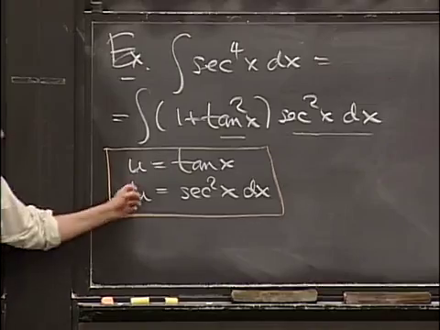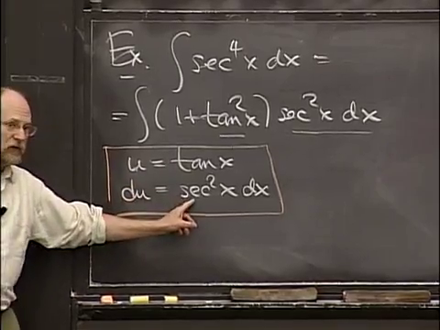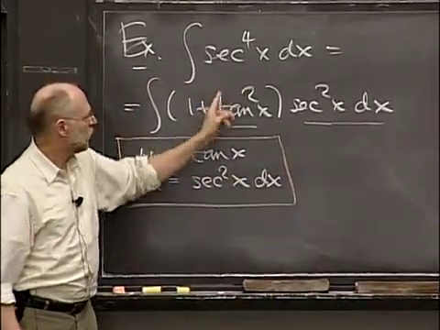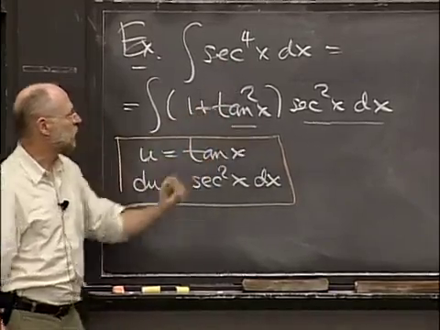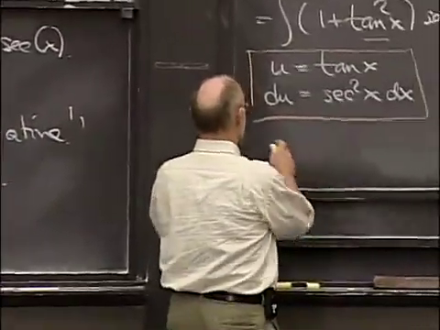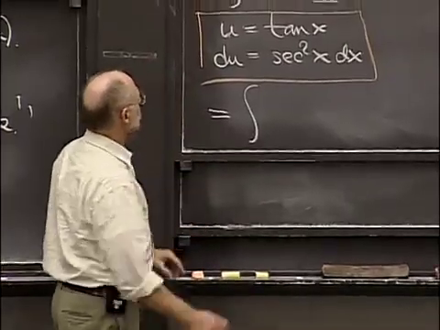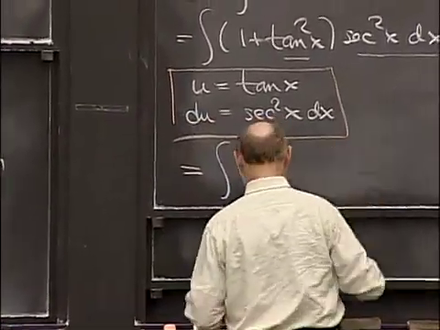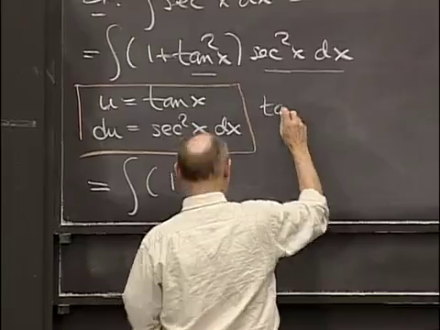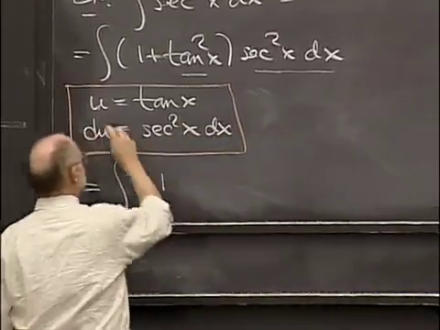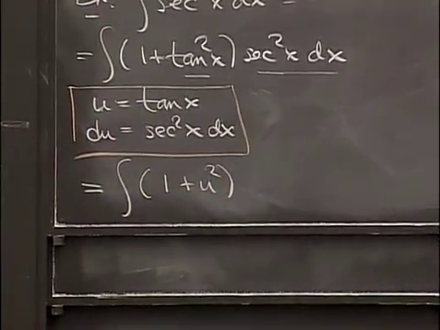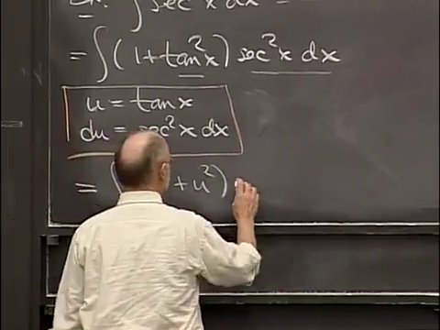So the possibility of making this substitution and seeing a secant squared appear as part of the differential here, that's why it was a good idea for me to take 2 of the secants and write them as 1 plus tangent squared. So now I can continue this. Under that substitution, I get 1. Oh yeah, and I should add the other fact that, well, I guess it's obvious that tangent squared is u squared. So I get 1 plus u squared, and then du, the secant squared x times dx, that is du.